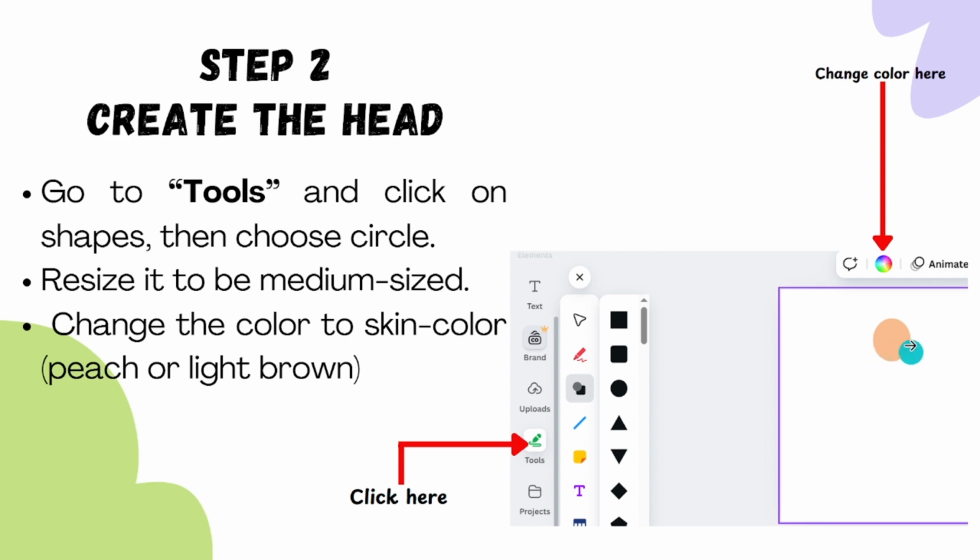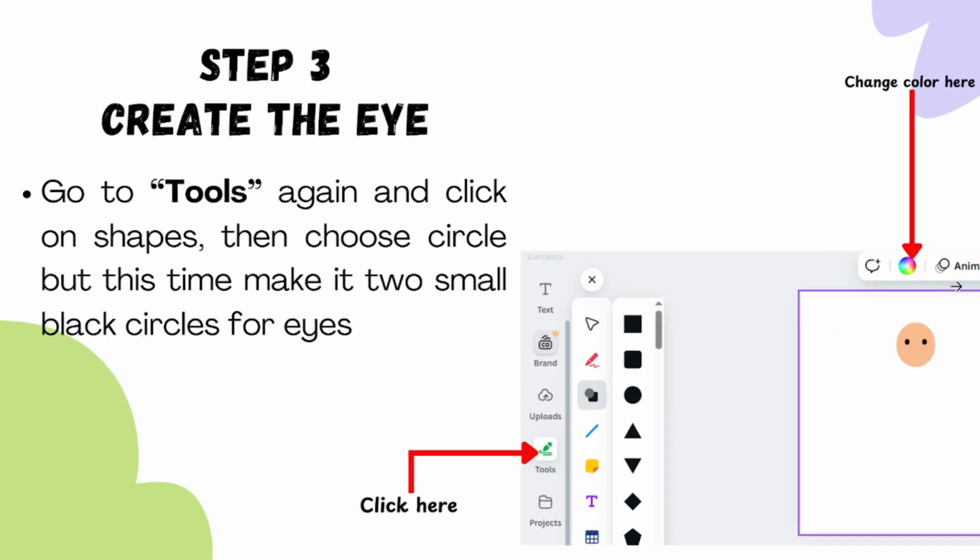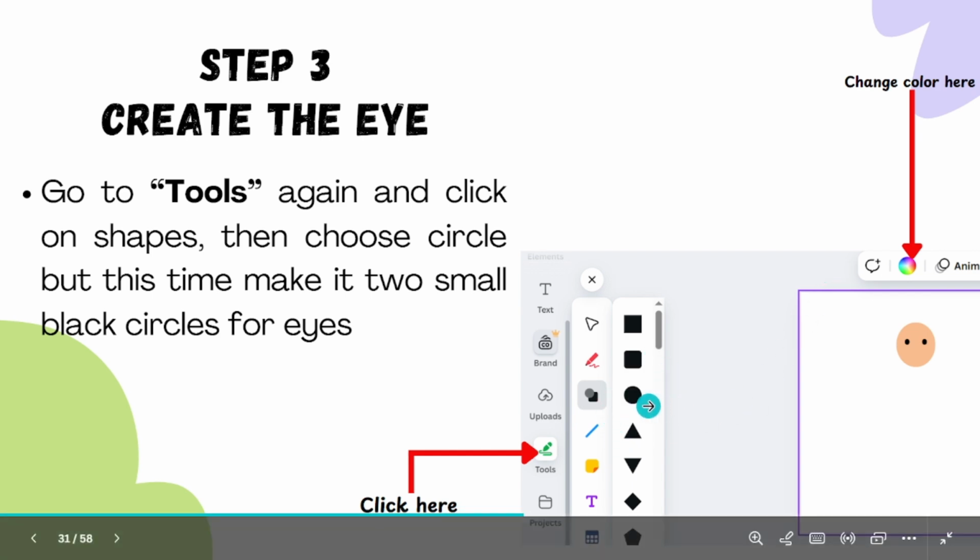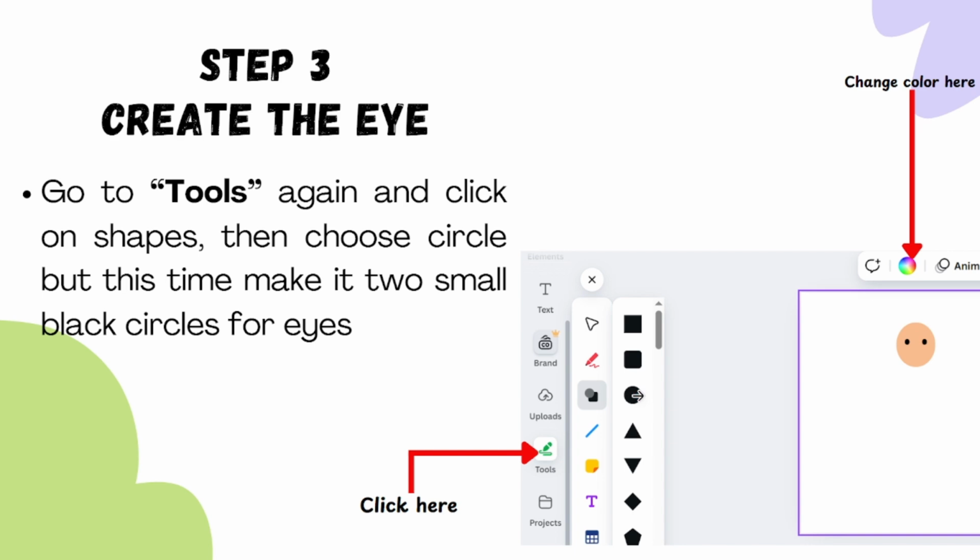And then you change the color of the head, so it will look like a skin color. So the next step is for us to create the eyes. Once we're done creating the head, the next one is to create the eyes. How can we create the eyes? By simply going to tools again, then we get our circle shape, resize it to a tiny circle like this, and change the color to black, right?